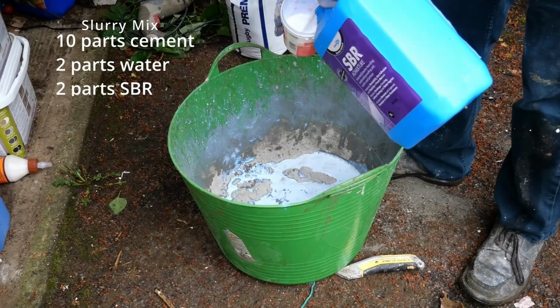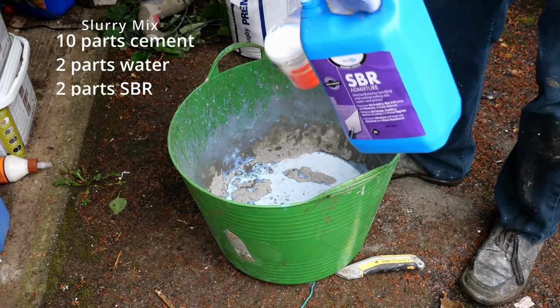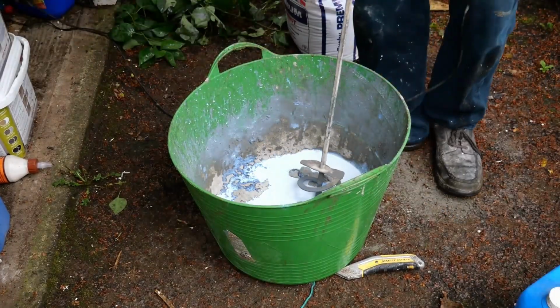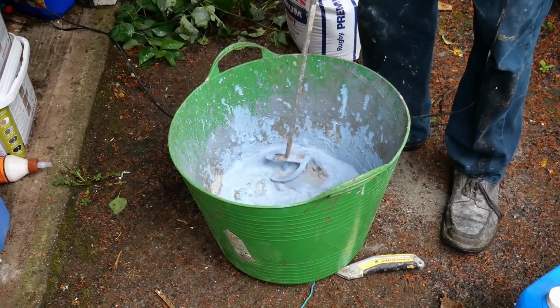I use a drill with a mixer paddle to mix, but you can do it with a spade. Make sure it's thoroughly mixed together and the consistency of whipped cream. Add more water or cement if your proportions are wrong.